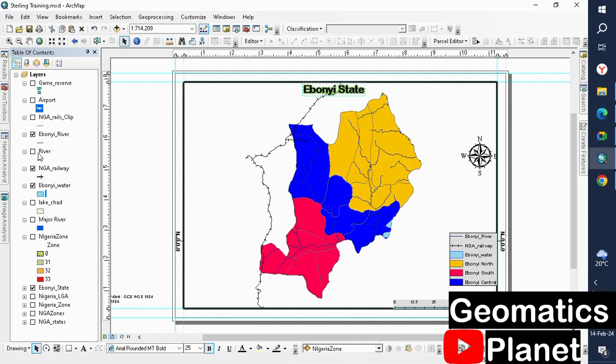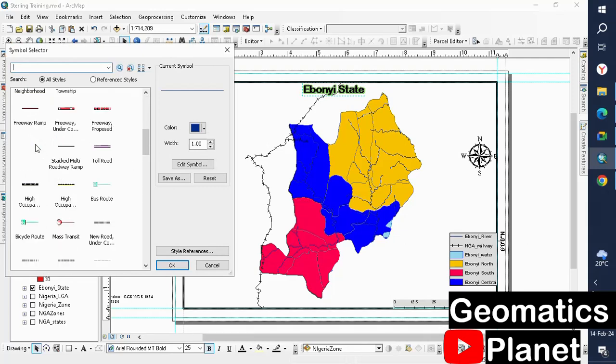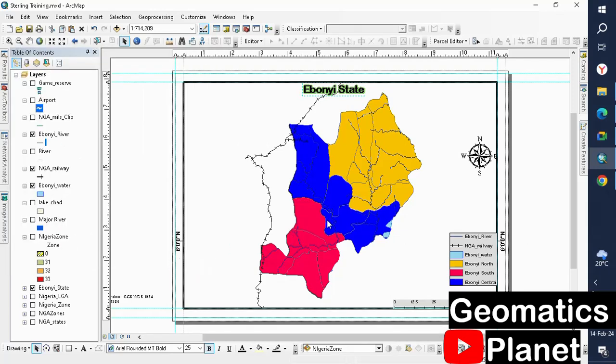So you can see now I've fixed it up. This is the Bonny river, and I can decide to increase the river width. I'm going to make the river like this, and then put up this kind of style, and then I'll be able to have the river in this format to make it look different. So you can see this is the road. The next thing is that I'm going to Ebonyi, and I'm going to label it by the tab of the local government. You can see here, and this is okay.